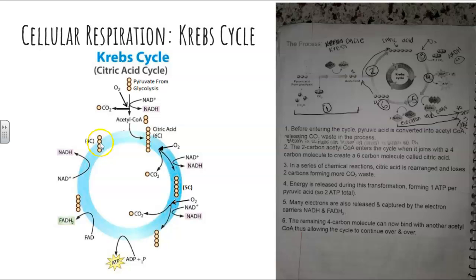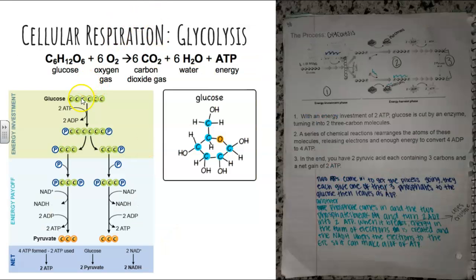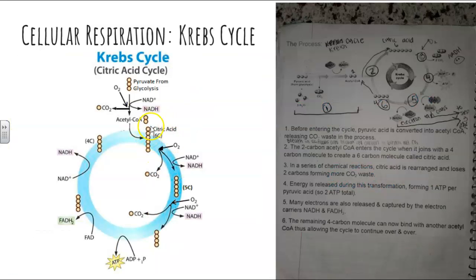So here's a 4-carbon molecule. I combine it with the 2-carbon molecule to make a 6-carbon molecule. That 6-carbon molecule is called citric acid. And you may think, well, didn't we start all of this with a 6-carbon molecule? Yeah, back here we started with glucose that was a 6-carbon molecule. But remember, glucose is really this 6-carbon molecule with a bunch of other atoms on the outside of it. And citric acid is the same thing. Citric acid, yes, it does have 6 carbons, but it has completely different atoms on the outside. So it's a different molecule.